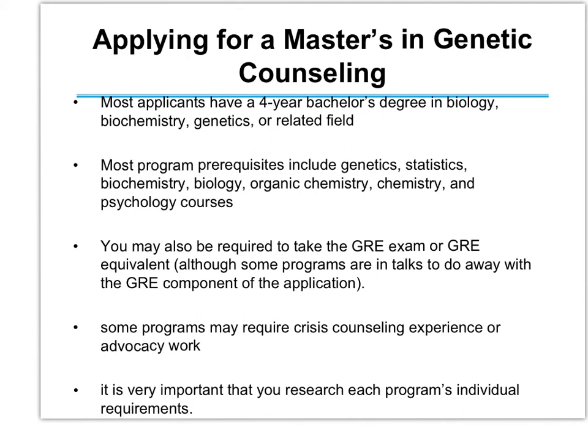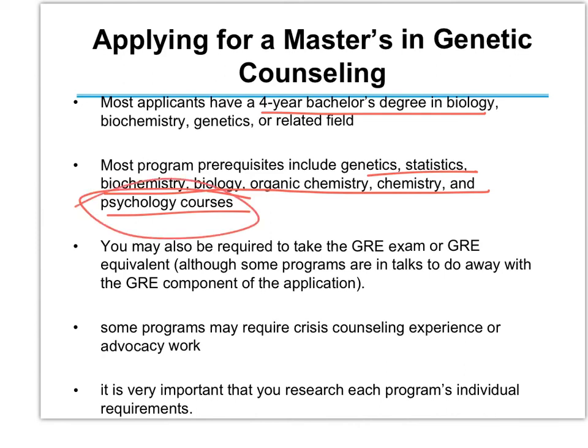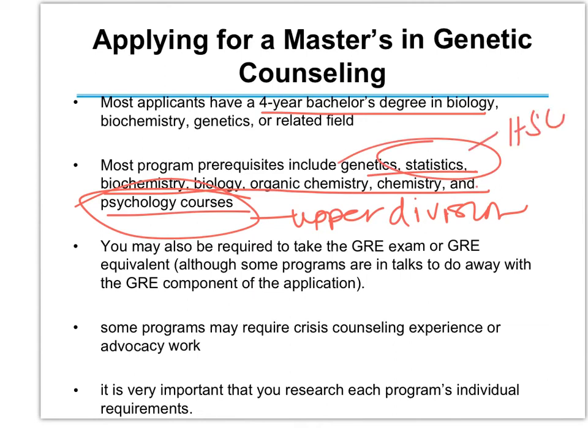What else? Most applicants have a degree in biology, but you don't have to. The prerequisites are essentially all the biology courses. So it'd be good to take, if you're interested, some of your upper division GEs in psychology, or lower division if you have any left, or even if you don't, just as an extra course. Stats, right? The health science department has a biostats course that's actually much better than the biology one. We have a 330, but that is really for eco-evo people, so not so much for molecular and genetics.